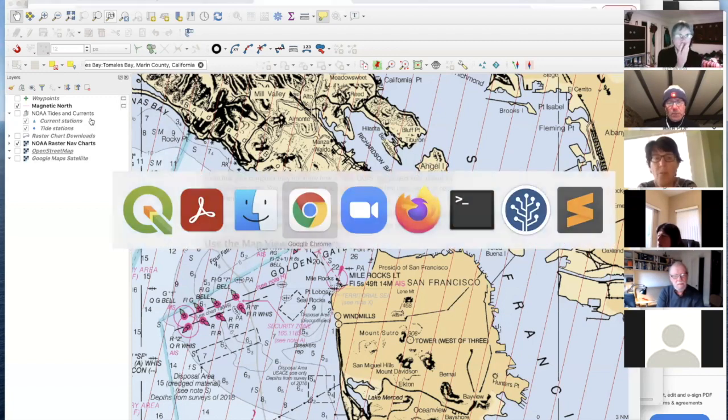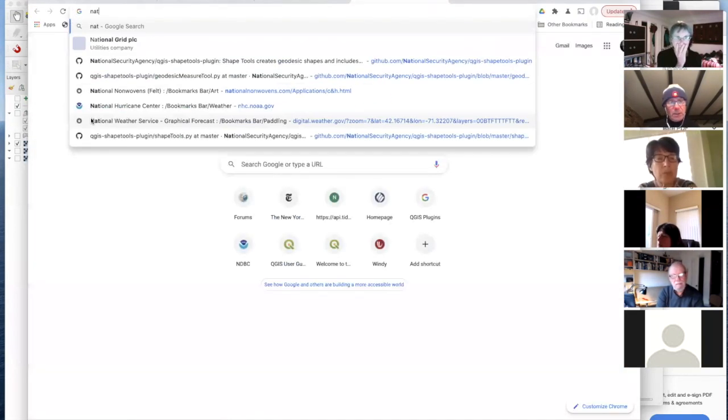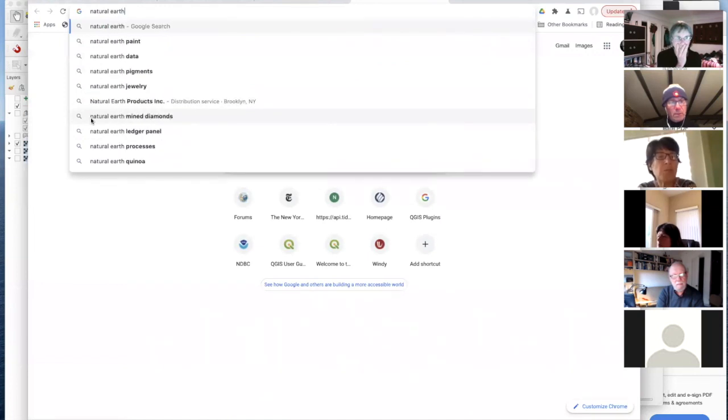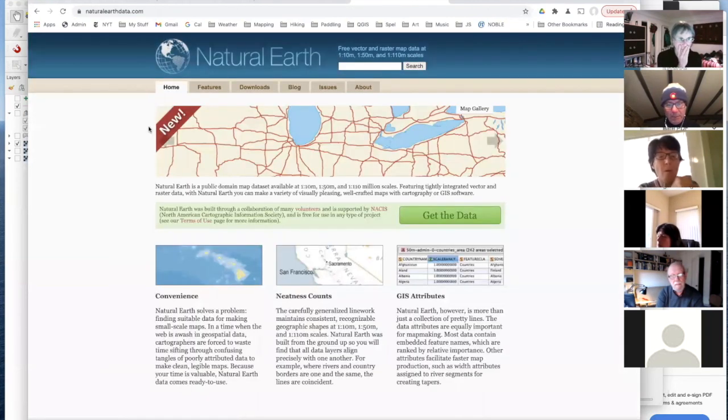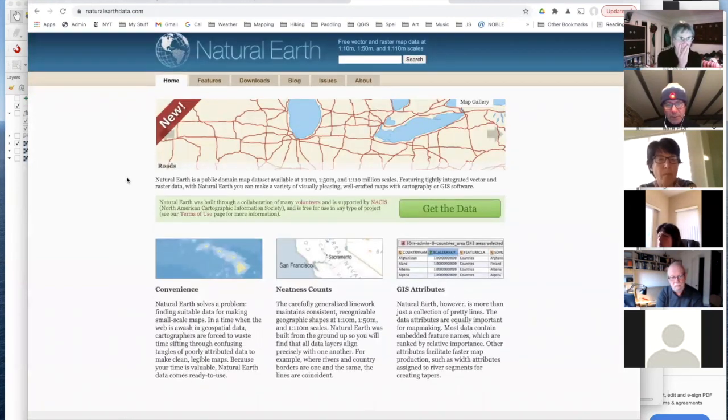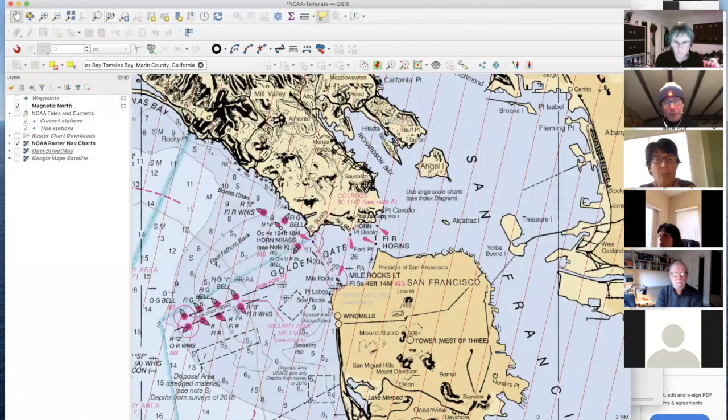Like one such place is, I think it's called Natural Earth. Free vector and raster map data. And there's a lot of cool stuff that you can get here. So in many cases, you can just download the file and drag and drop it into QGIS if it's the appropriate format, and it'll just show up, and then it becomes a layer.